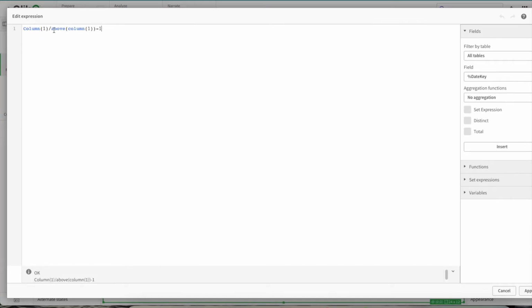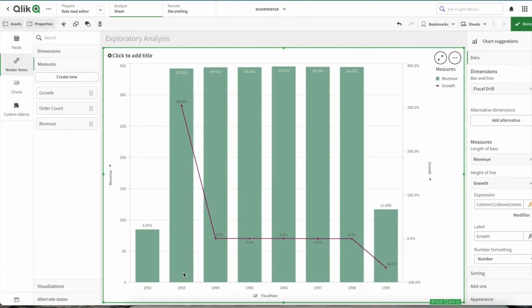Now the second function is Above. Above is wrapped around a Column(1) function again. What Above does is this: if we are at the value 1993, the revenue we have generated is 34 billion. That is the output for Column(1). Then Above(Column(1)) will go to the previous value, that is 8 billion.